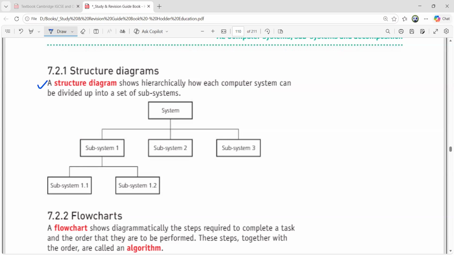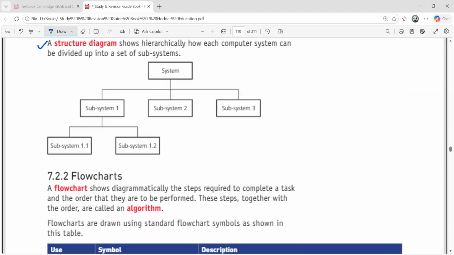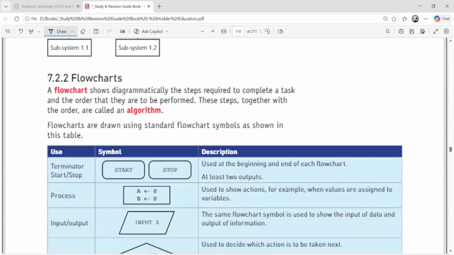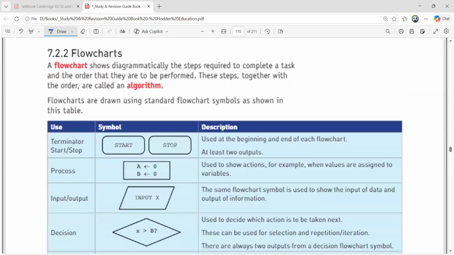Now moving to the next terminology, flowcharts. For these flowcharts, you need to know the flowchart symbols. What is the definition of a flowchart? It is a diagrammatic representation of solving the problem. So again, the same problem solving, but here we are not using written code like pseudocode. We are simply using symbols. We are using simple diagrams to get the task done, and that is called a flowchart.